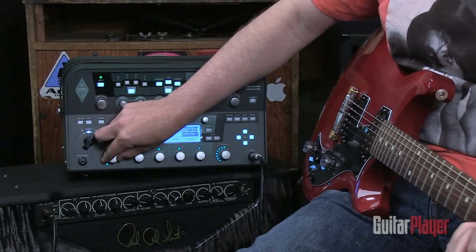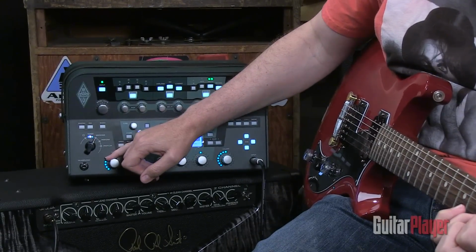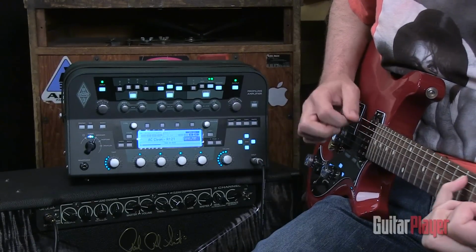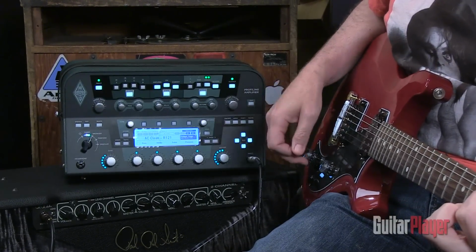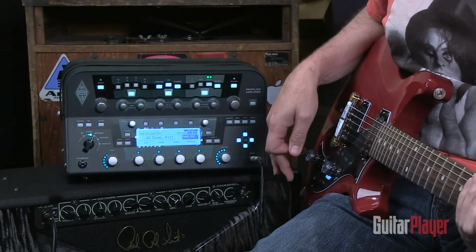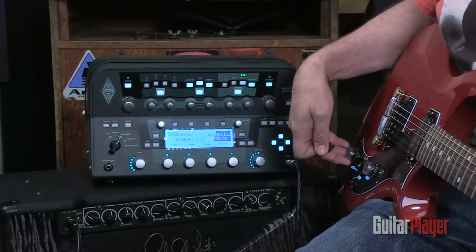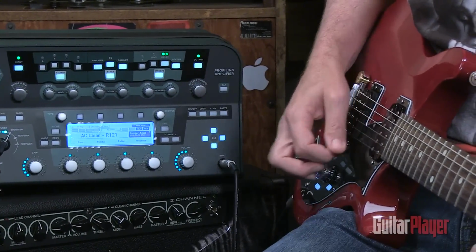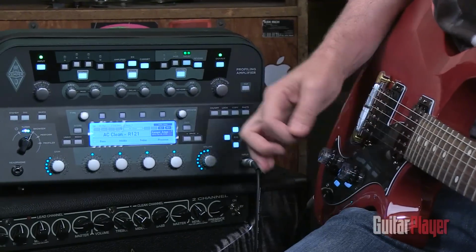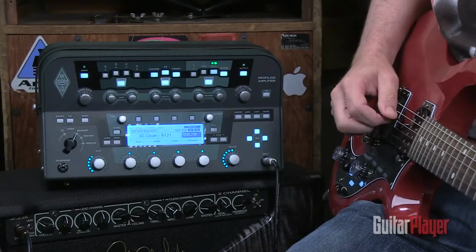If I want to dial in a little bit more gain, and a little bit more. Notice with all of these profiles that it's very sensitive to how much I'm hitting the input of it. Right now I have this pickup split. If I take this pickup into a humbucker mode, you're going to see we get a lot more gain out of this fairly clean profile.